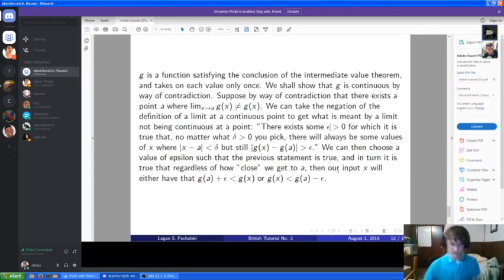To negate this statement, just as we negated the statement "everyone loves someone" by saying the negation is there's at least one person who doesn't love anyone, to negate the statement that for every epsilon greater than 0, there exists a delta with certain properties, what you say is there is at least one epsilon, that's like one human that doesn't love anyone. There's at least one epsilon for which there's no delta that has those properties. That's the way to negate it.